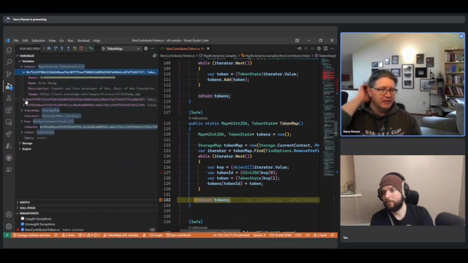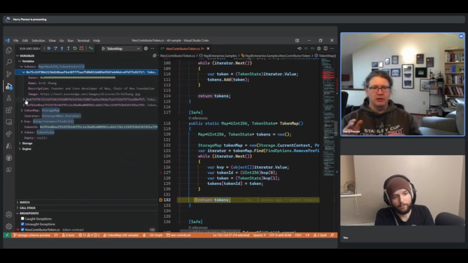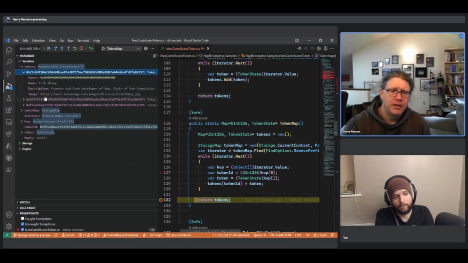So not only are we getting this great experience in storage, but it turned out we were also able to get that same experience for virtual machine items. In fact, it turned out it was the exact same type model under the hood. The only thing we had to do is we actually had to support interop types.